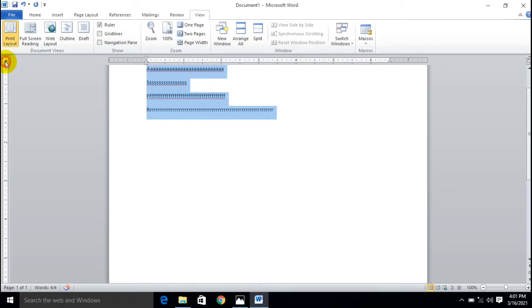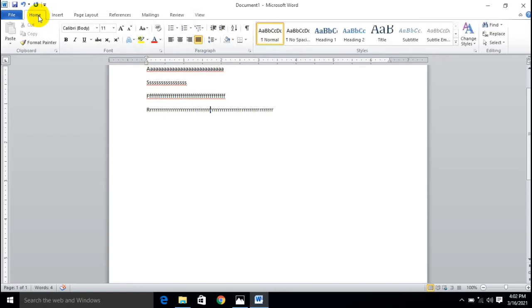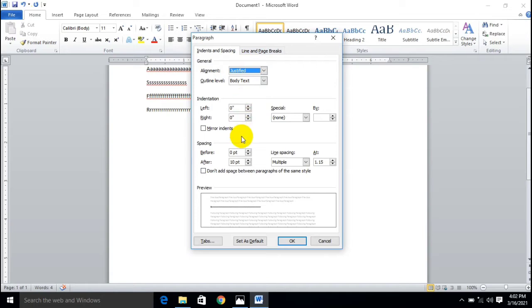Okay, right tab, left tab, and so these are the tab menus. Decimal tab, and this one is a bar tab, and this one is the line indents, and there are many more different options. Hanging indents, and here is the left tab, and exactly how you can set up all these things practically. So here you have to go again to the Home tab, and open the Paragraph dialog box.